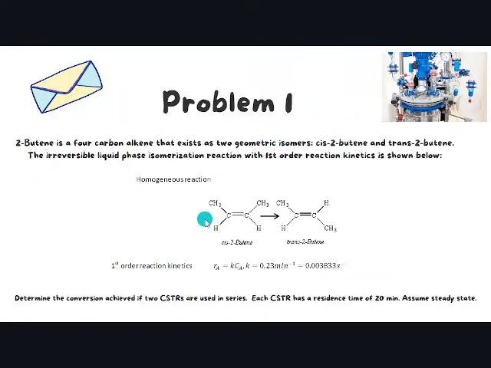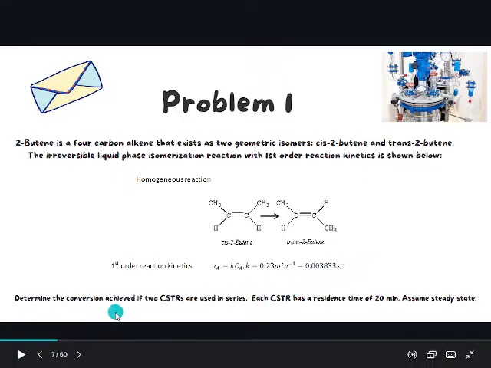Okay, for example, you have this reaction. This is an isomerization reaction of cis 2 butene to form trans 2 butene. So given that this reaction follows first order reaction kinetics as shown here. Okay, given that the specific rate constant is equal to 0.23 per minute, or this is the value in per second.